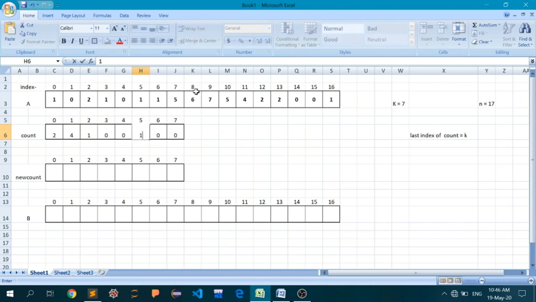Now A8 has value 6, so count 6 will be incremented by 1. A9 has a value of 7, so count 7 will be incremented by 1. A10 has a value of 5, so count 5 will be incremented by 1.